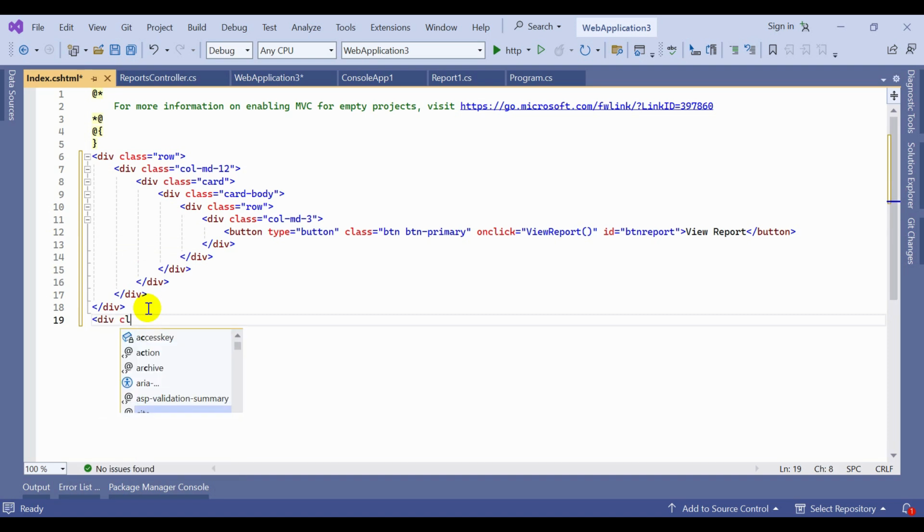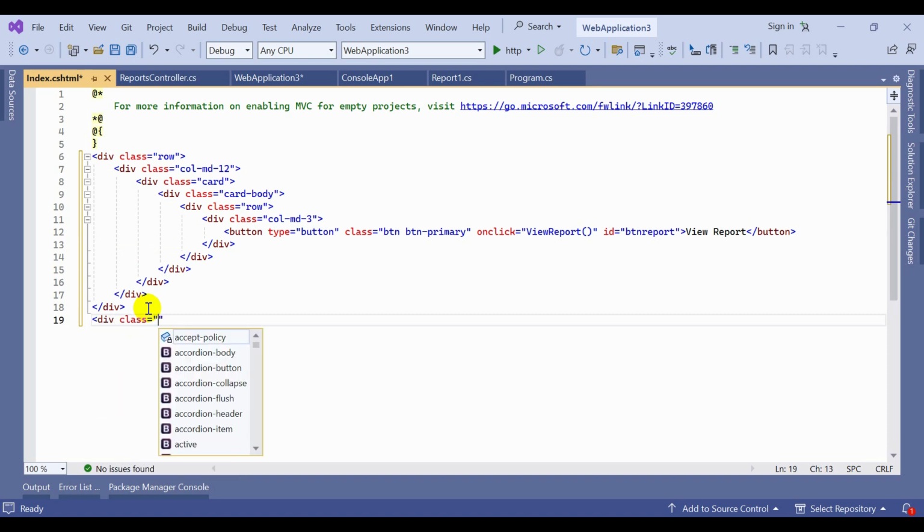To show the PDF, I have to add an iframe.